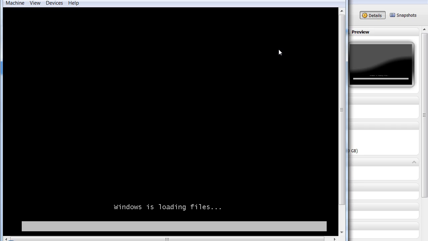If you ever installed an operating system before, you know this usually takes a couple of minutes to do. So during the process, I'll probably pause and continue along the way to show you specific steps of the installation. So I'll pause right now and I'll continue at a later point.